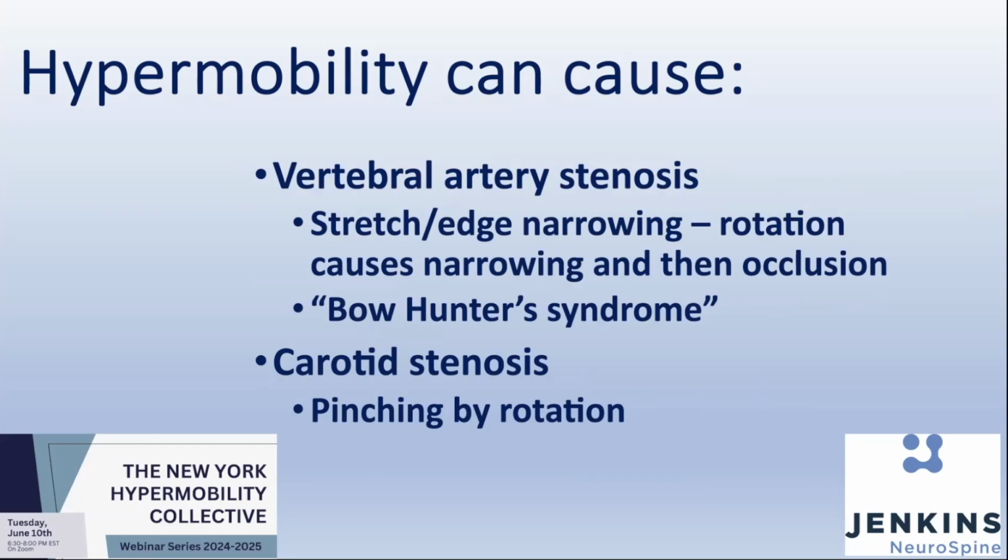But there's a well-documented syndrome called bow hunter syndrome, which comes from an archer pulling their head, turning their head 90 degrees to look down their arrow. If you hold that position and you're hypermobile, you can actually occlude your vertebral artery. You can cause a stroke if you're not careful. So these are well-documented conditions that have not previously been well associated with each other. And so patients tend to get gaslit if a doctor isn't thinking of putting this all together into one syndrome.